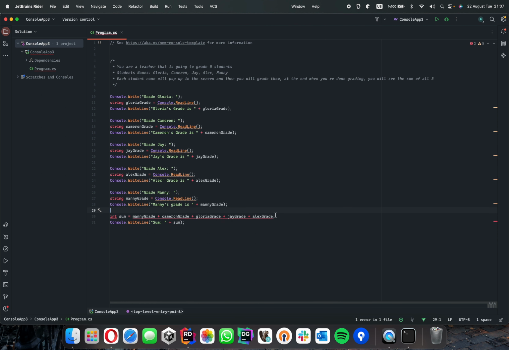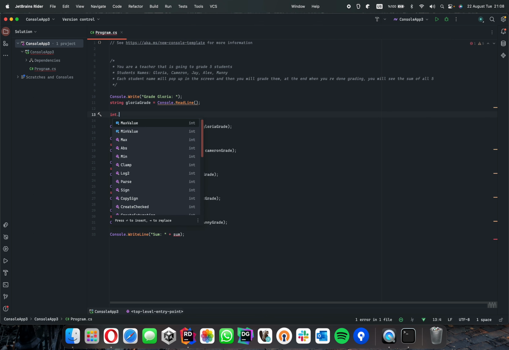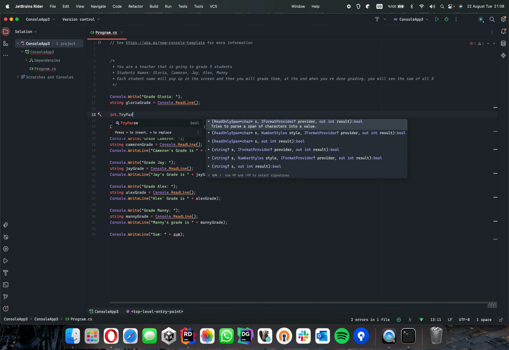And right as we did that, we get a lot of errors. That's because these things are strings and the compiler does not know that these strings are integers. We write 10, but someone else might write, I don't know, their name, for example. So how do we prevent that from happening? You might check whether or not this is a number. And how do you do that, you might ask? You're gonna use another function. So you're gonna use int.TryParse.